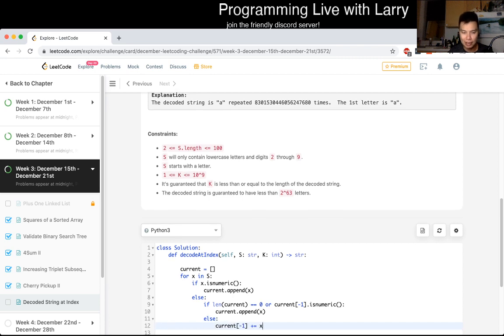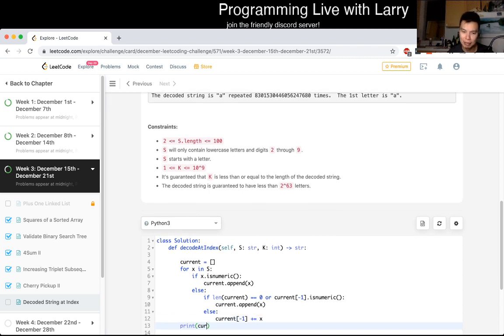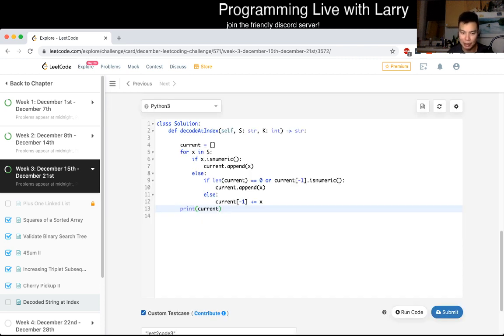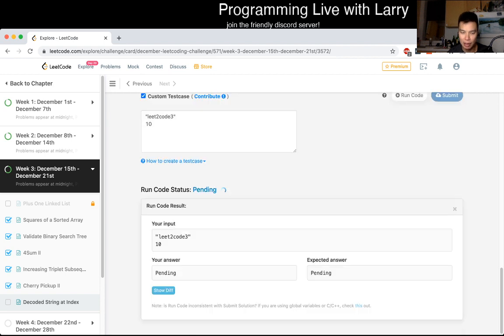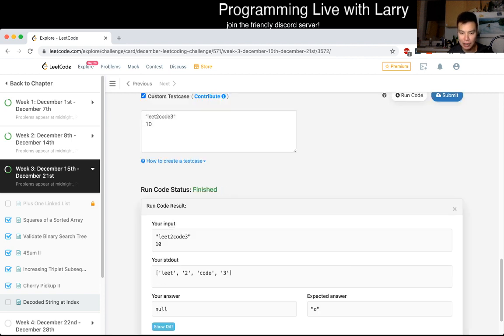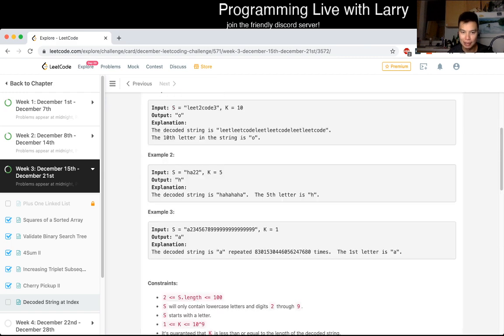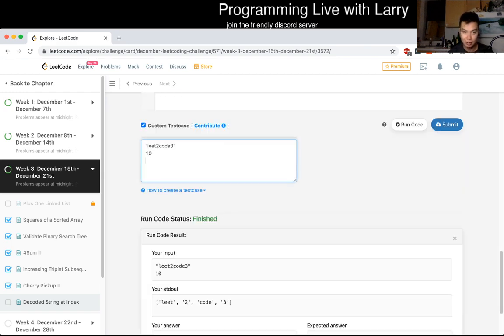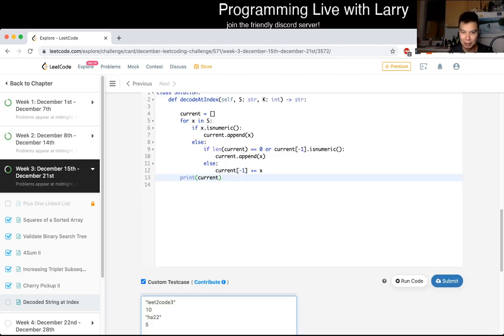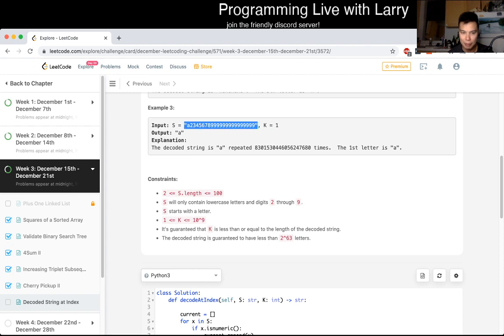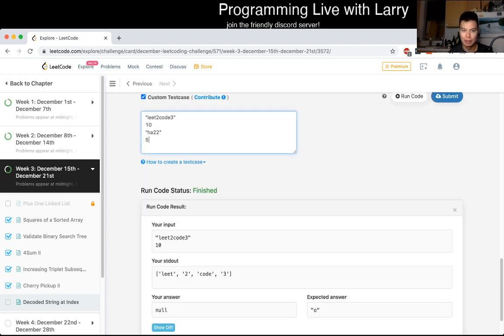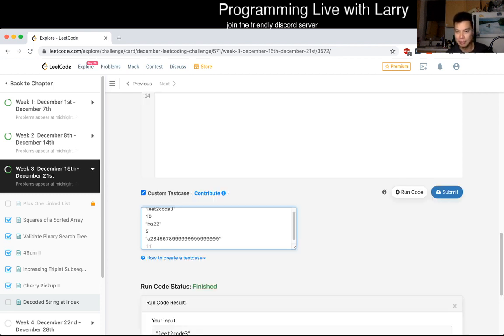Okay, so let's make sure that our thing outputs what we expect. So let's give it a quick go. That is actually what I want, so that's good. Let me also, while I'm at it, put in the other two test cases. What is the number that they want? 5, and then some ridiculous number. Okay, so the length of the number, I think 1, but same thing.